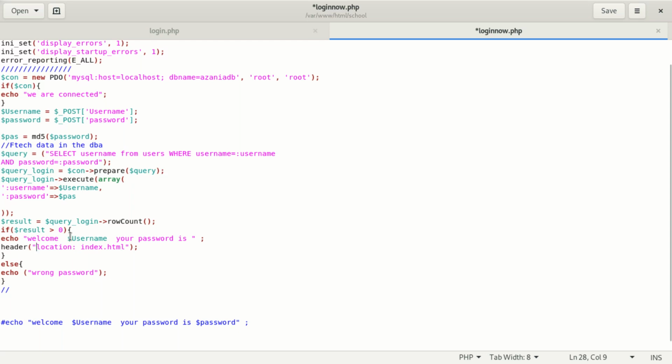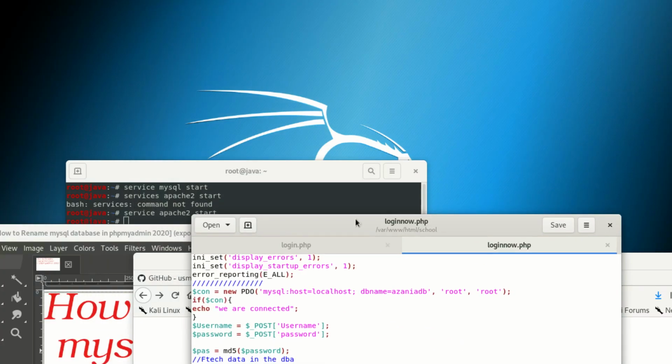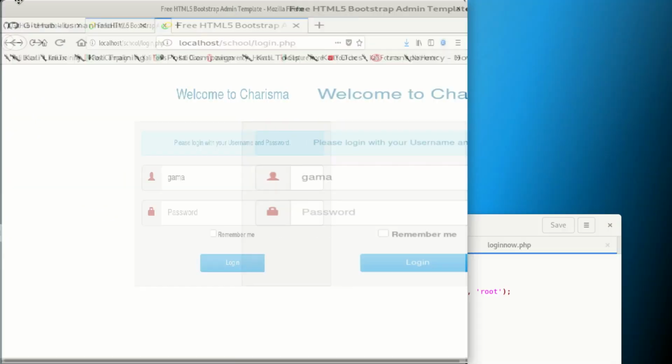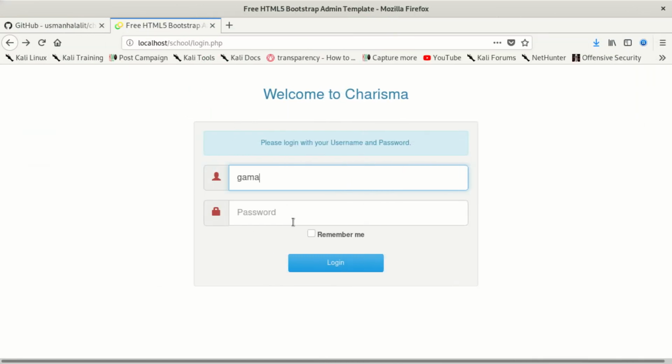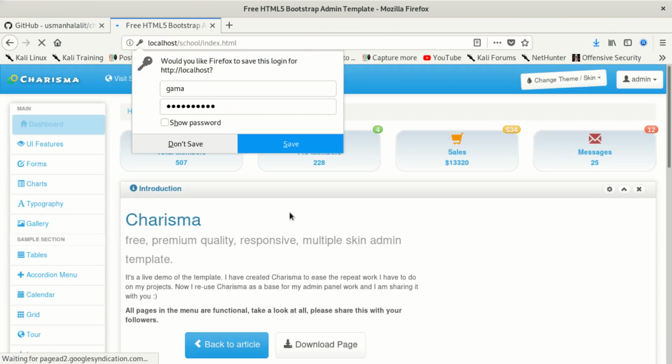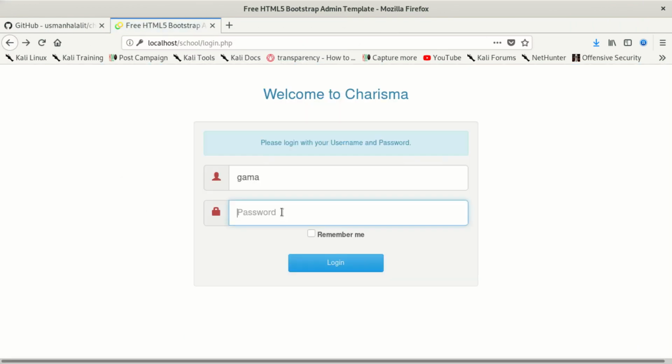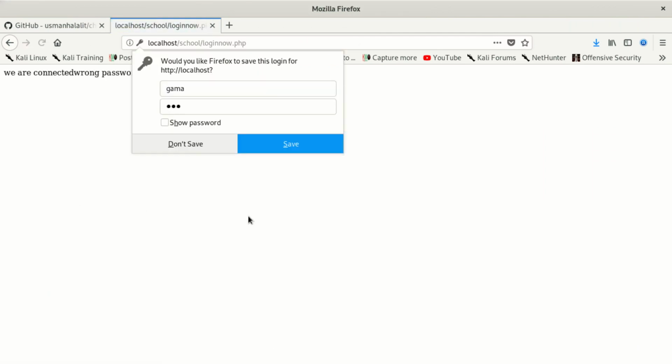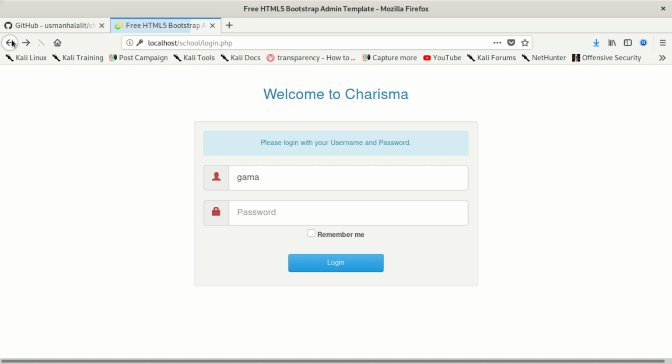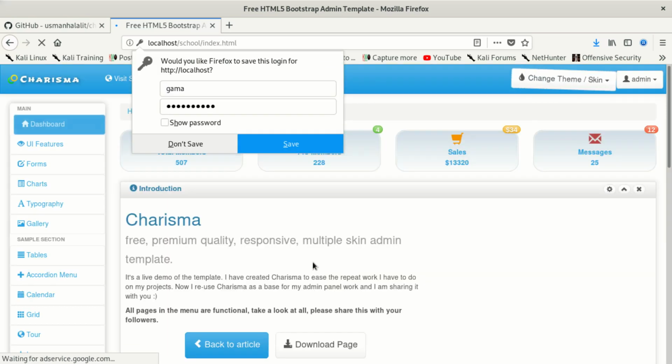If the username is fine, it should jump us from the login system to the other page. Yes, guys, that's good. Let's put in the wrong username. It stops there. If we put in the right password, it takes us to this page.